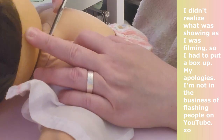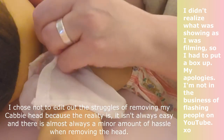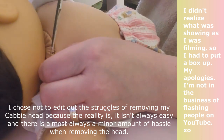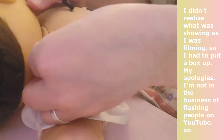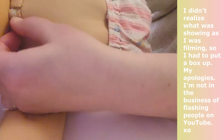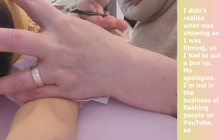Okay. Let's turn the head so it comes out of that. Yeah, it's coming out. Okay. See? See that tip of the cable tie there? Okay, now let's find a way to cut this without doing a lot of damage.